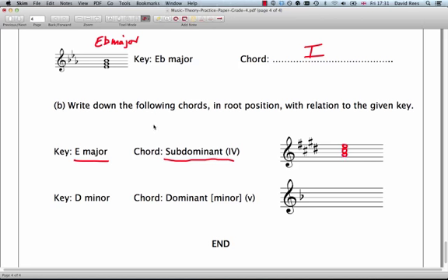Moving on to the next one, D minor. This is the key of D minor, and it's looking for the dominant minor chord, another way of saying, please give me the minor triad that is built on the 5th step of the scale of D minor. D minor starts D, E, F, G, A, and so we need to write in A minor. Because the key signature is different here, we don't have a C sharp anymore, so we end up with a C natural in our chord instead of a C sharp, and that gives us our dominant minor chord of A minor, the chord built on the 5th step of the scale of D minor.